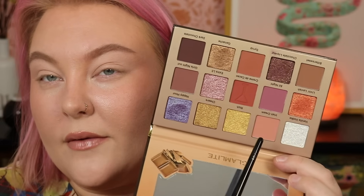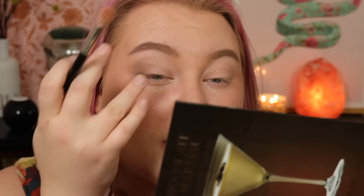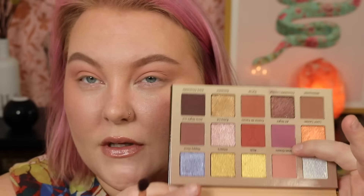Usually with my first impressions I try to do what I'm drawn to most, so starting off I'm going in with Irish Cream — the lightest matte shade, with a peachy color. I'm putting that all in my crease. It goes on nice and light so I don't have to be as nervous about blending. Next I'm going in with All Night — that mauve grape shade — in my outer corner, starting to build that color up and pulling it slightly into the crease.